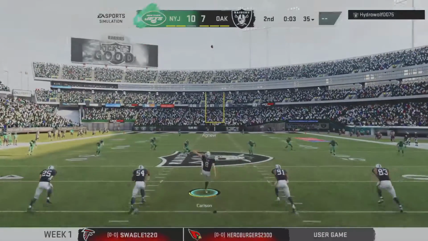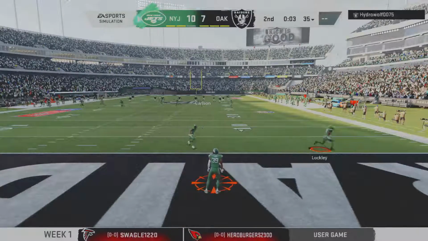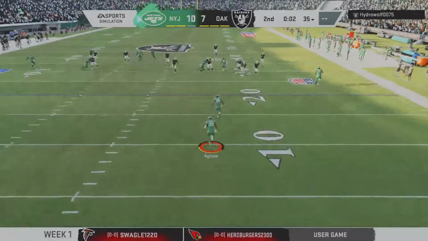Following the touchdown, ready to kick it away is Carlson. That'll be taken in the end zone.